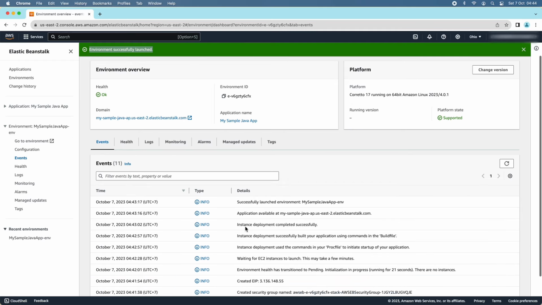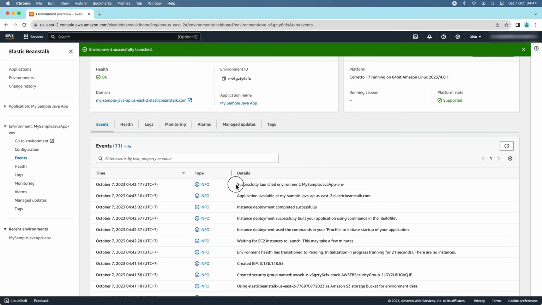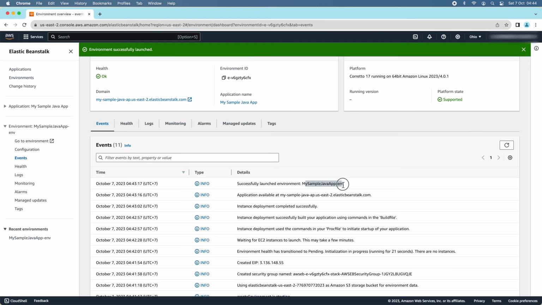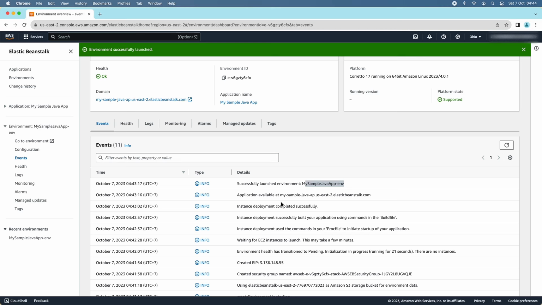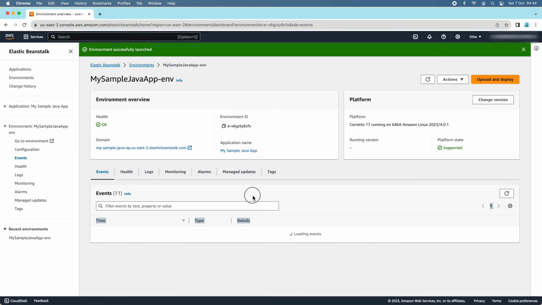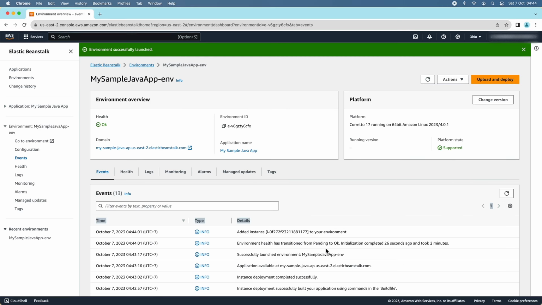You can see the last message is successfully launched environment, and then the environment name, and application available at this URL.